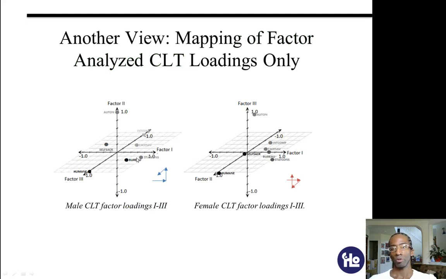So just for the first three major factors here, factor one is the most significant, then factor two, then factor three. And basically, males are trained to go this way along factor one, then this way along factor two, then this way along factor three. Females are trained to do that too, but take a look at what variables actually were involved in these.